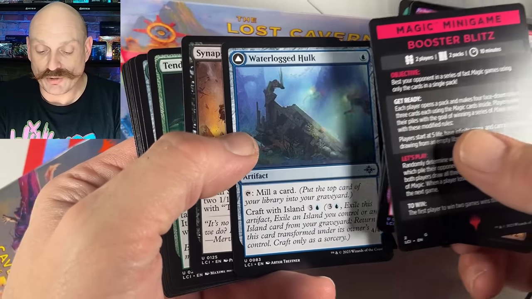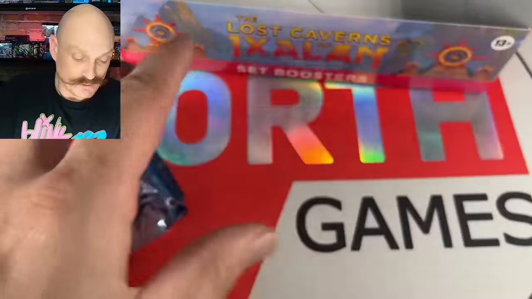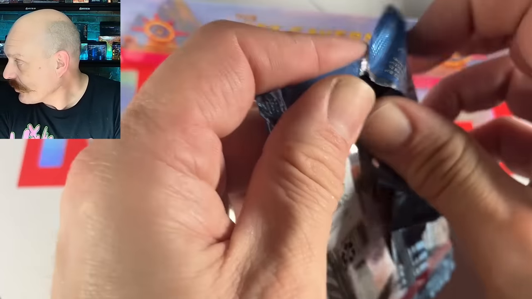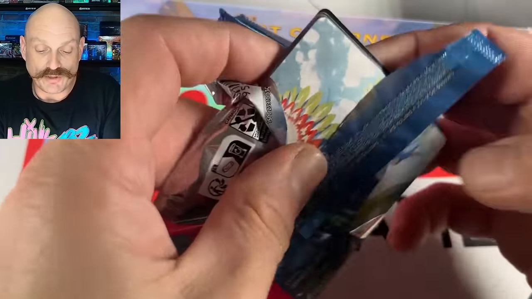Waterlogged Hulk. Dude, it's waterlogged. Don't, it's no good. The Hulk can't be waterlogged. Just head down. Soggy bottom Hulk.